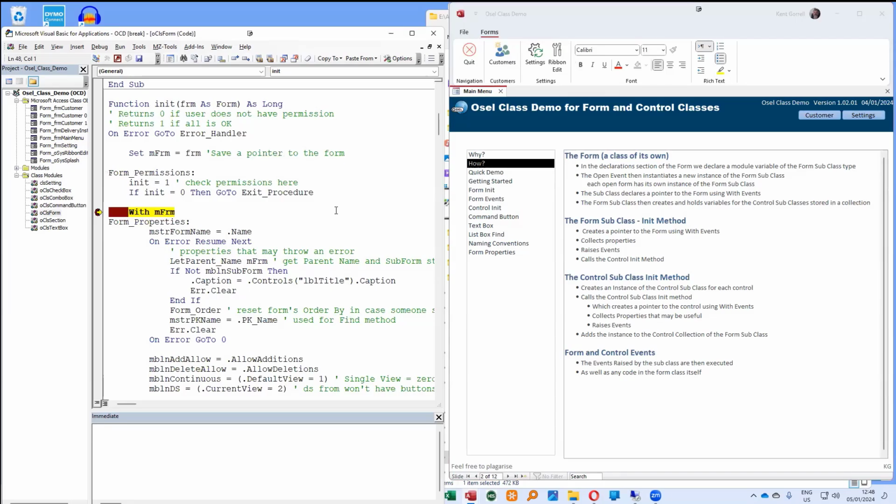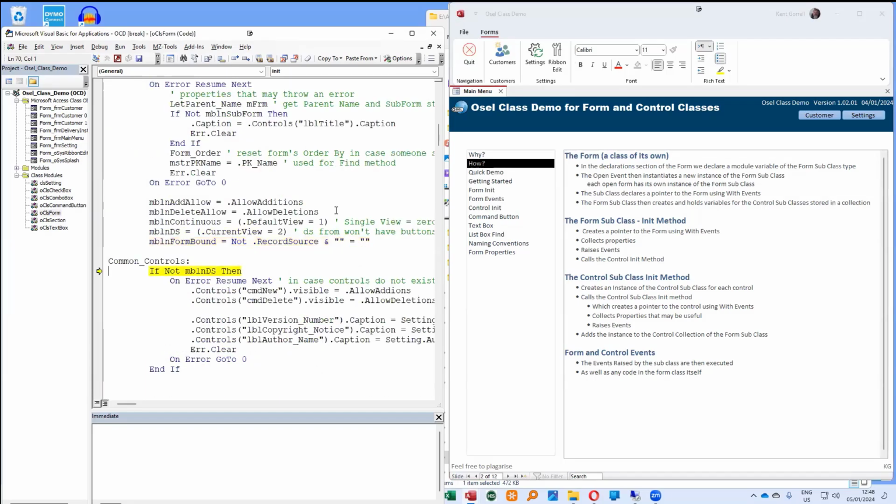And we're now collecting the information about the form itself. We do any controls, and you'll notice here we've got a couple of things like the version number and what have you, the sort of things that you'd have on every form in your application. So they're all common functionality that we can put in this class.